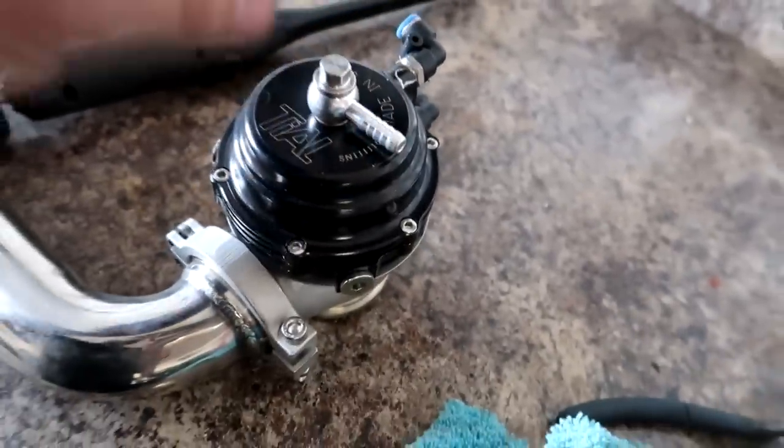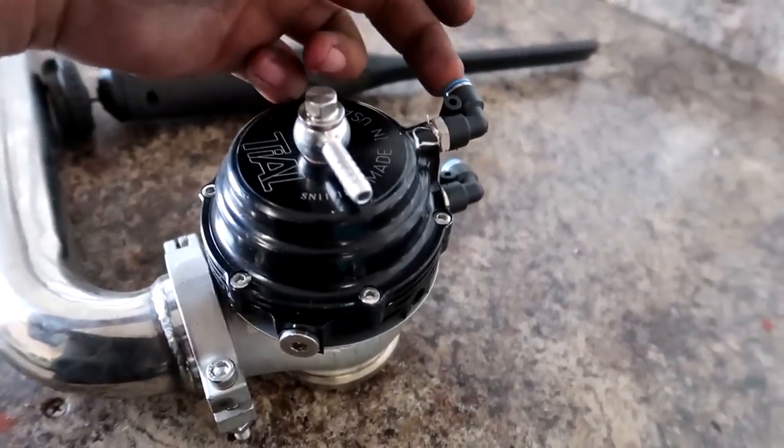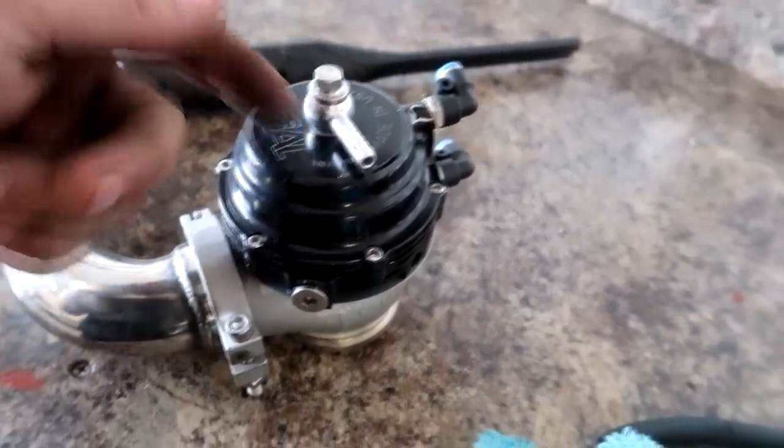So when you force air into the top of the wastegate, you need to make sure that all the other holes are sealed off. This one's not sealed off, so any air that we're introducing into the top of the wastegate here is getting pushed right out. So in turn, it's not going to do anything. It's going to just push the air in that should be making more boost, and it's leaking out right here.